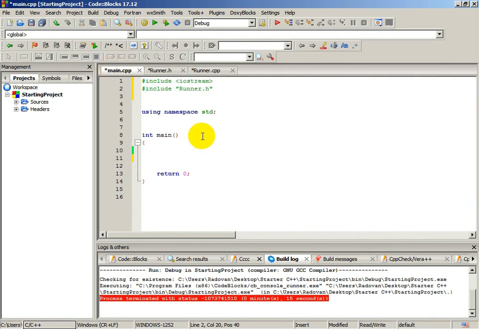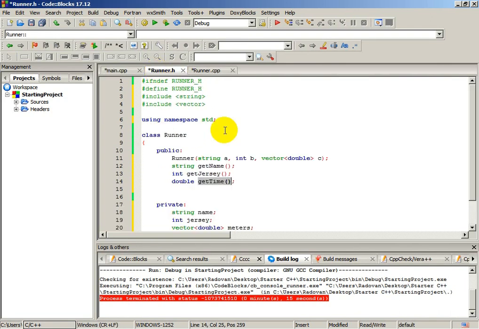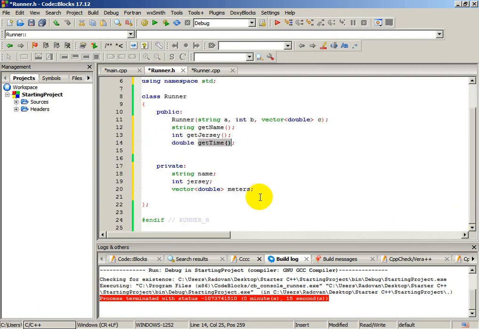First thing that we need to do, we already learned how to generate random numbers. It will be this vector double of meters.